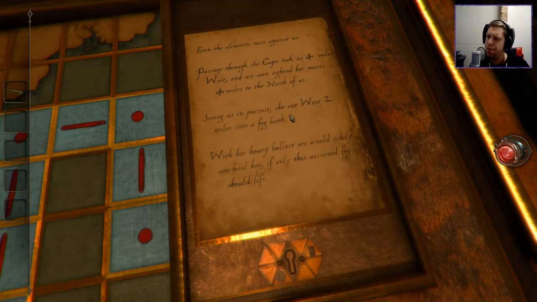Excellent. Alright, number 2. So we have a key here. Even the elements turn against us. Passage through the cape took us 4 miles west. So 4 west. And we sighted her masts 4 miles north of us. But it didn't say we travelled, it just says we saw her 4 miles. Seeing us in pursuit, she cut... Hold on, alright, so we went 4 miles west. Then the other one was 4 miles north of us. Then she goes 2 to the west. With a heli ballast, we could easily... Okay, so we use the key. No? Okay.